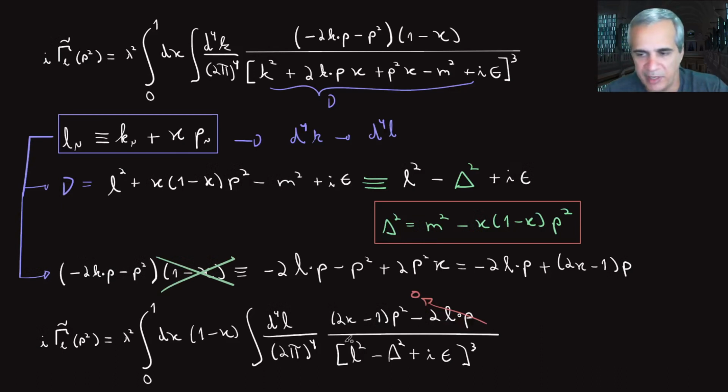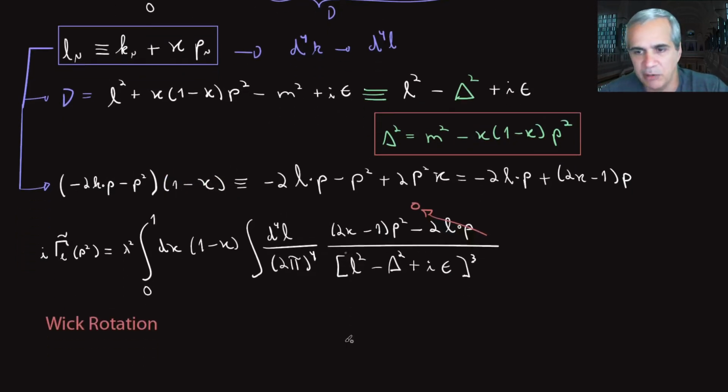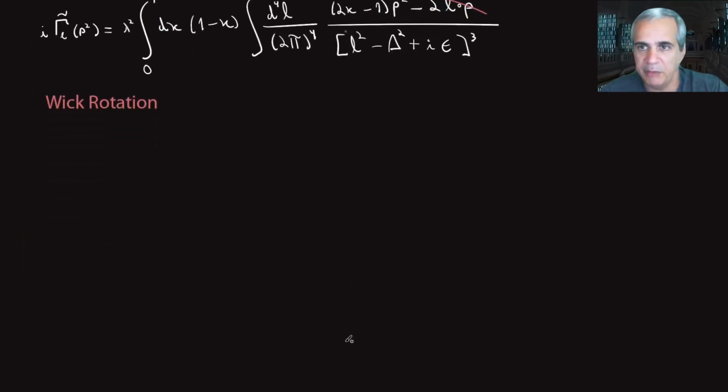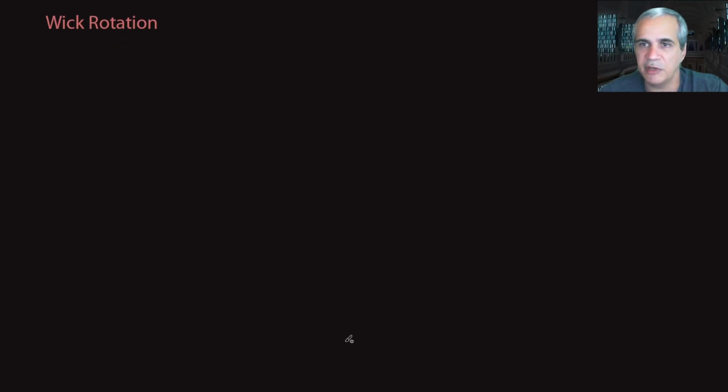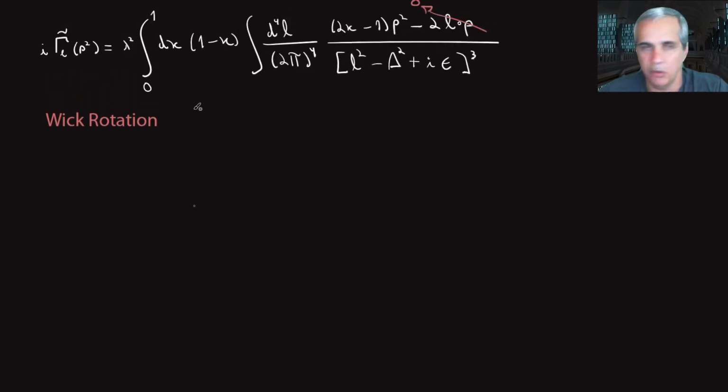We used that already a few videos ago, which is called Wick rotation, which now I'll define more properly. We used it before just as a change of variables. Now we take a more proper look into this. So the idea is to make an analytical extension to the complex plane for the integral in L0.